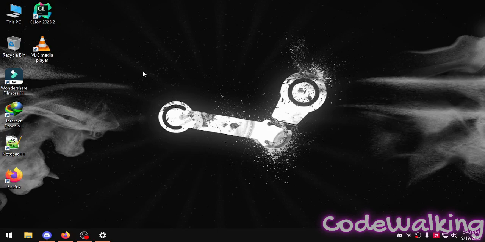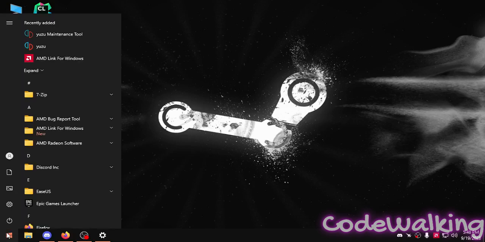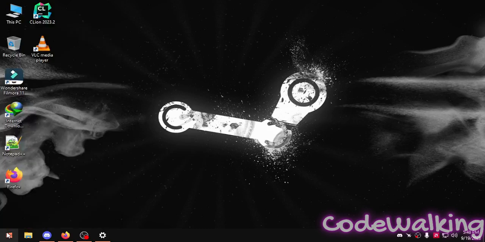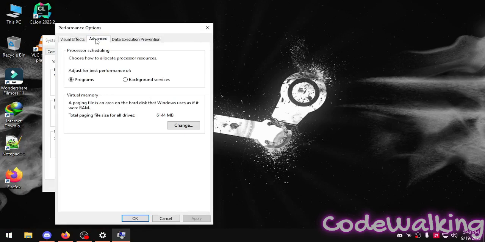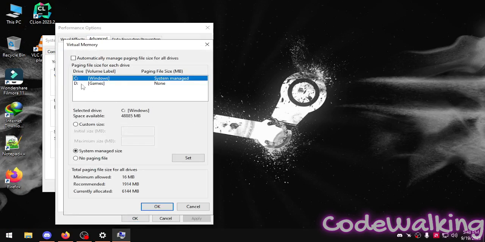And the location of this page file matters a lot. If you have an SSD, you should shift it onto the SSD instead of keeping it on the hard drive. By default Windows may keep it on the hard drive or an SSD, but you should make sure it's on the SSD. So for that, go to advanced system settings again, go to the same option, advanced, change, and then this is my SSD, this is my hard drive.